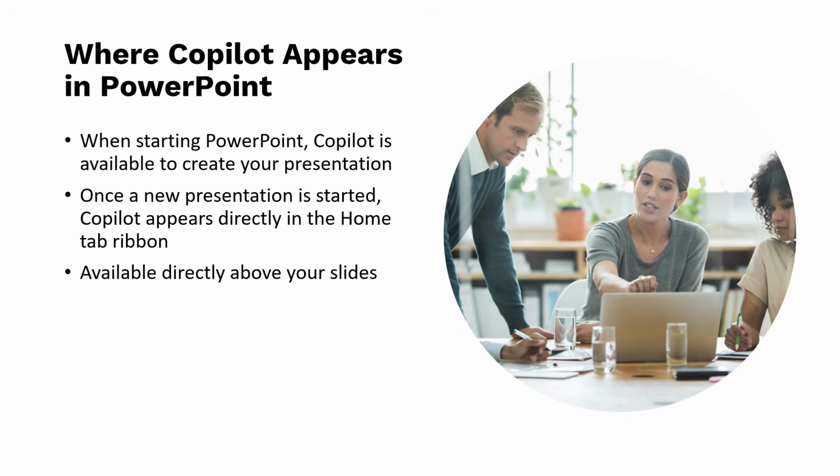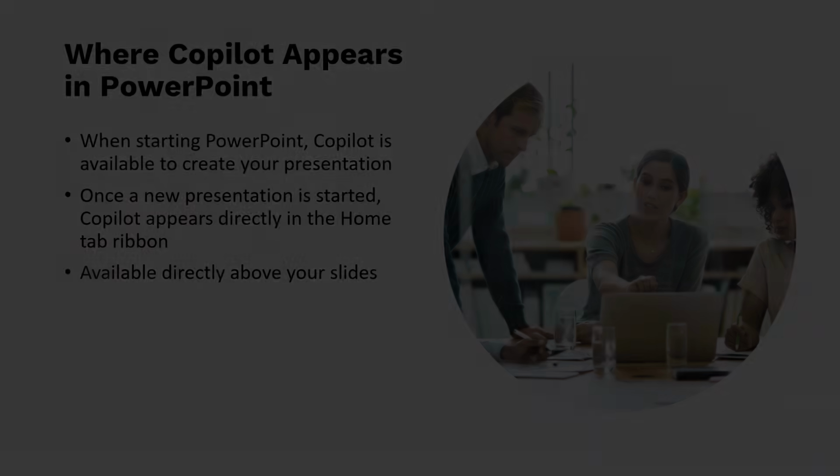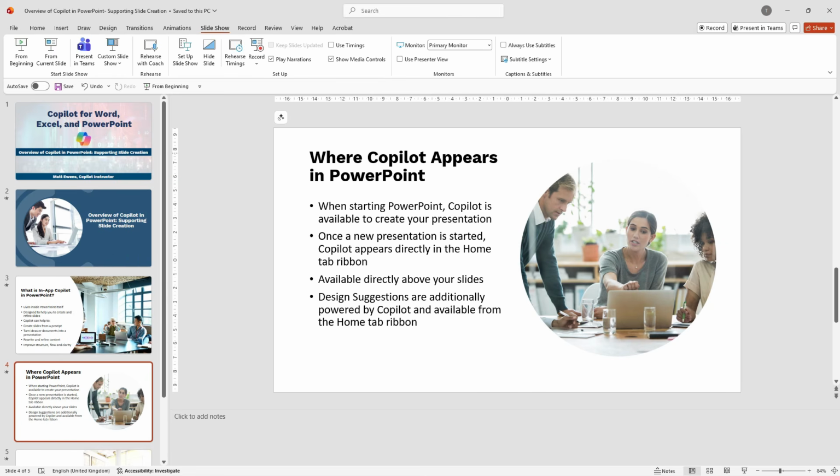Copilot is also directly available above your slides. So above your slides, you'll have an icon which you can click to activate Copilot. Let's take a quick look. So I'm back in my presentation, and you'll see there's an icon here. Clicking on this icon will activate a menu list of items related to Copilot.